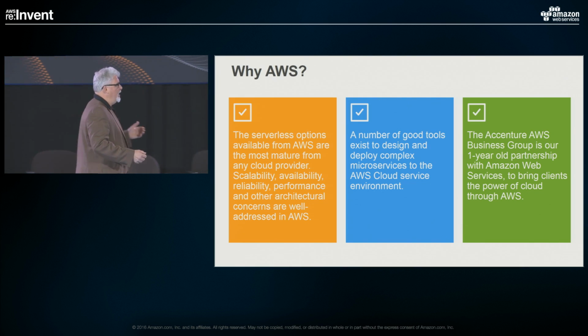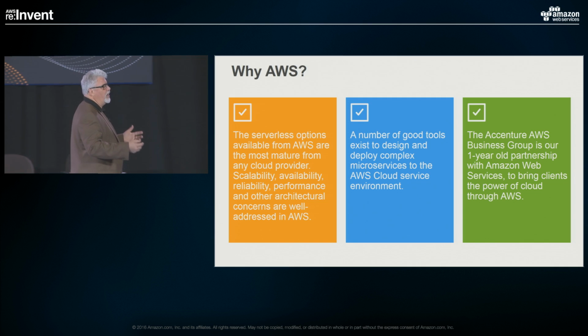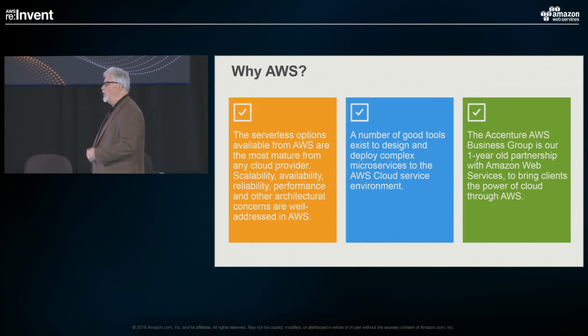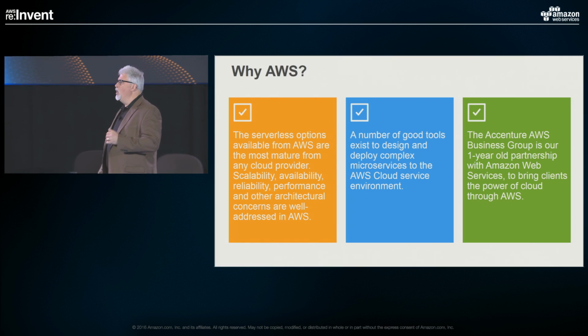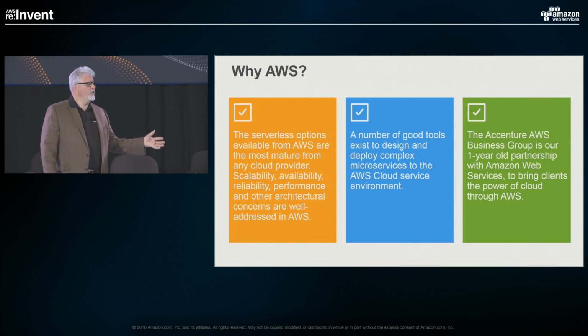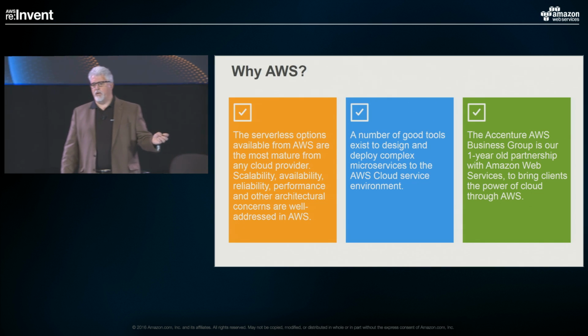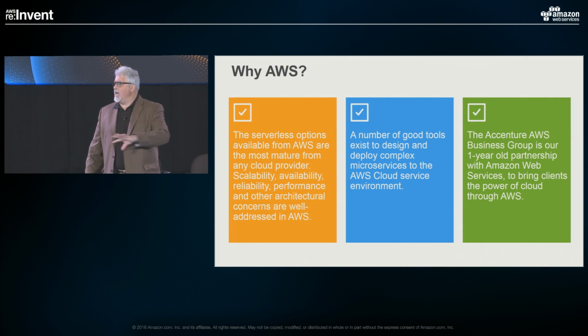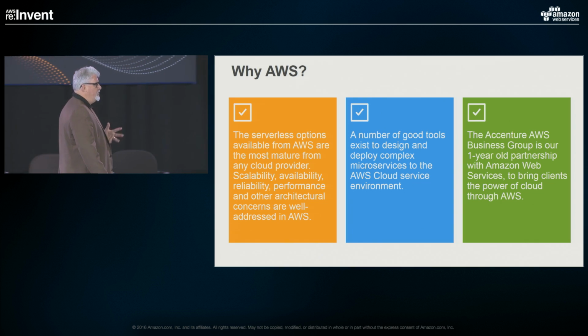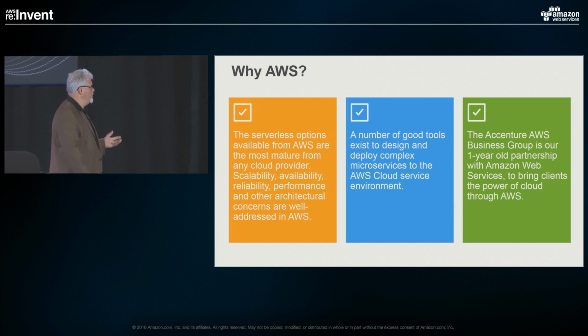But more importantly, AWS's serverless stuff is far ahead of everybody else's serverless stuff. That's why we started a year ago to do all of this, because it was largely ready. Things like Lambda were already ready, things like API Gateway were already there. Secondly, there's a lot of open source and tooling out there to help you get into serverless, so you don't have to make this stuff up or build it yourselves. There's a lot of footholds out there.